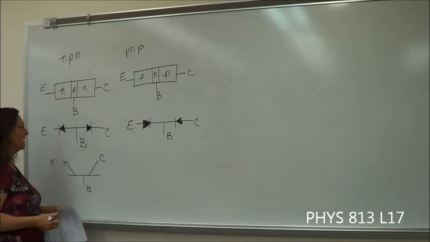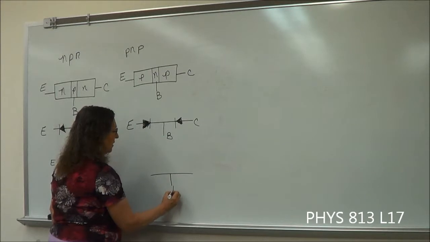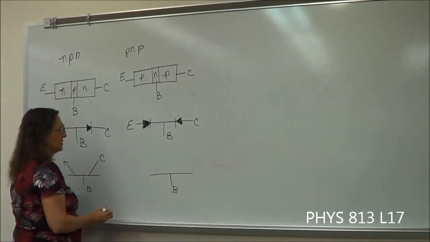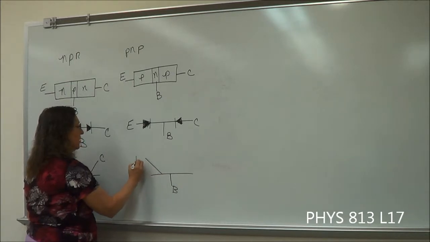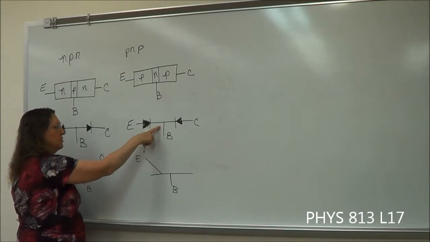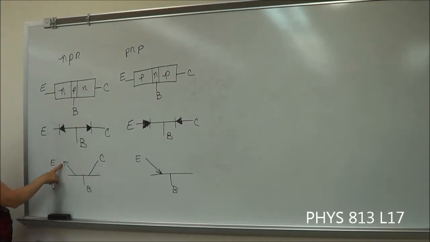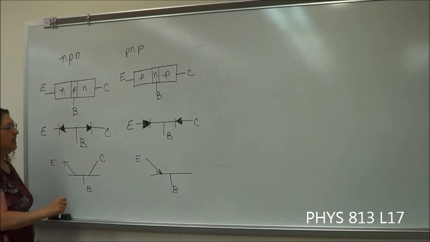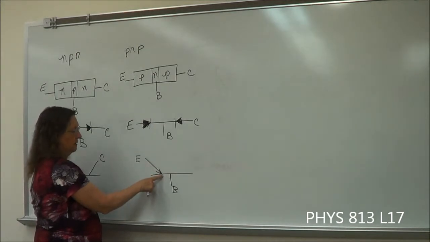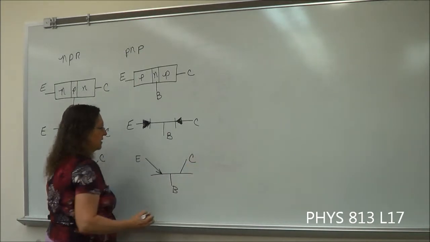So over here, we're going to have sort of the opposite. We still have the horizontal line. The lead from the middle of it is the base. We have a slanted line here on the left, labeled the emitter. But notice that the current goes into the base here. So we draw the arrow, and the arrow is generally drawn at the end. So if the current's going out, it's on the out end. If the current's going in, it's on the in end. So instead of putting it up here, it's usually put down here. And then this other side is called the collector.